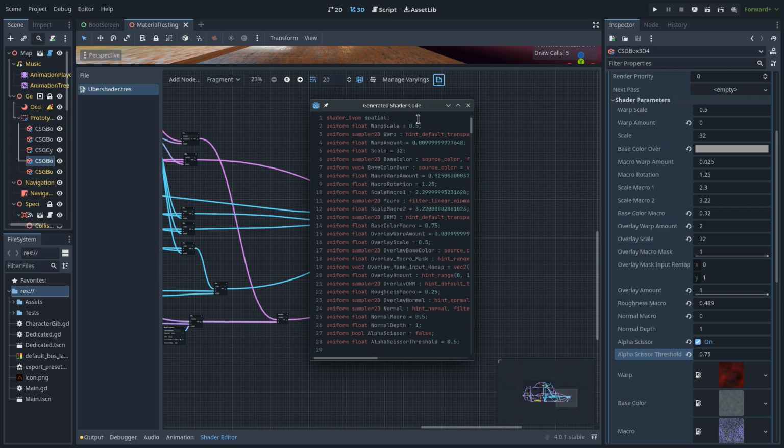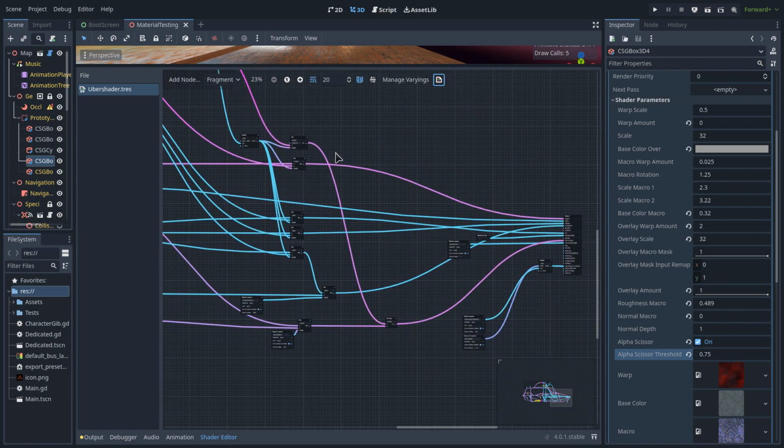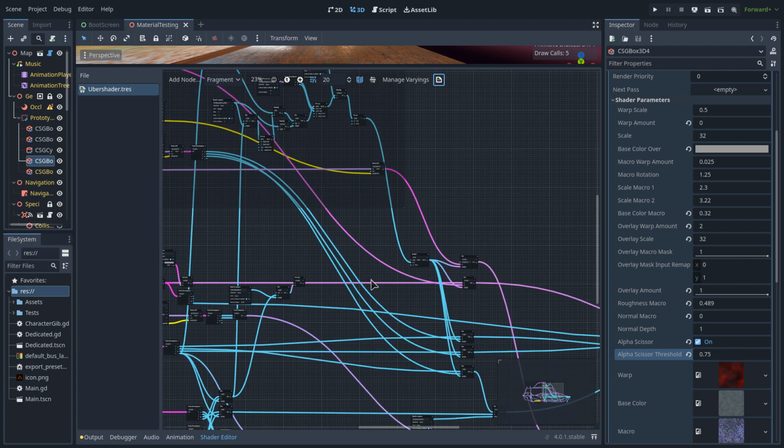I could probably customize this somehow, but I would need to edit the text, and the whole point of using a visual shader editor is to not deal with the shader text. So yeah, I know there's a pending overhaul of the visual shader editor and visual shader system in general. But that's probably going to take a while before it actually changes the way we work with visual shaders in Godot.